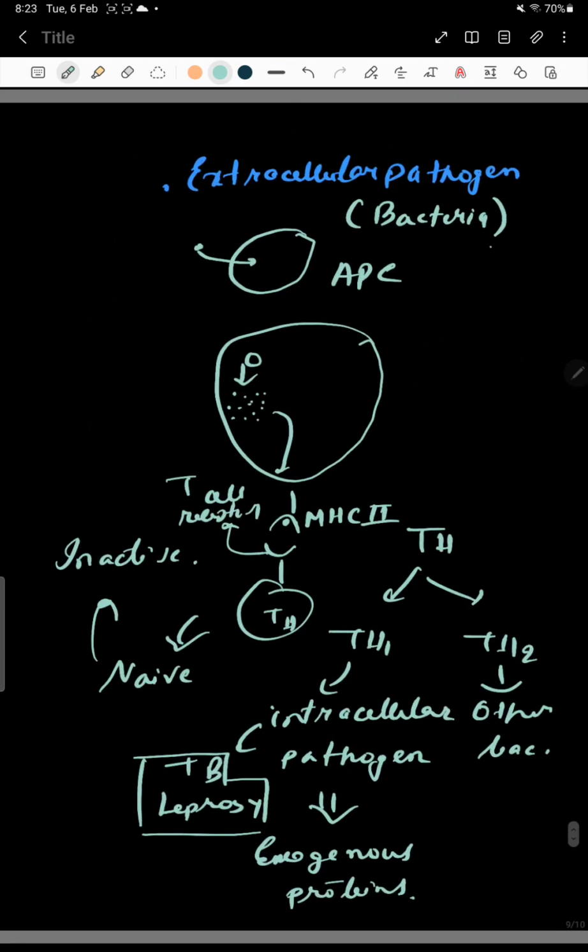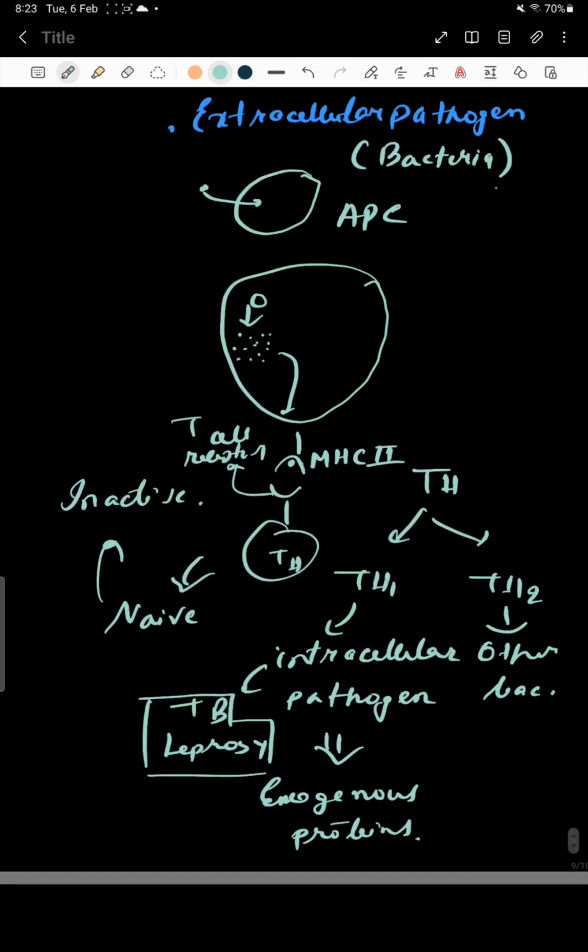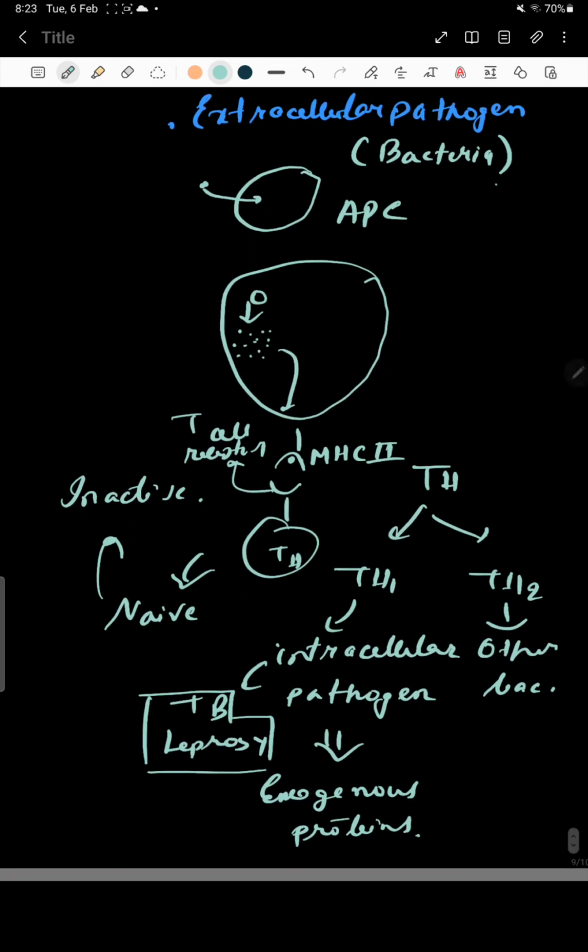Now again, I will not go into details of the T cell receptor. You understand this is a toll-like receptor, and they basically recognize the microorganism associated molecular pattern or damage associated molecular pattern. This is the T cell receptor. So as the antigenic peptide, the parts of the microorganism, the parts of the antigen, are represented on the cleft of MHC2 to the TCR, the T cell receptor, it stimulates the TH cell.